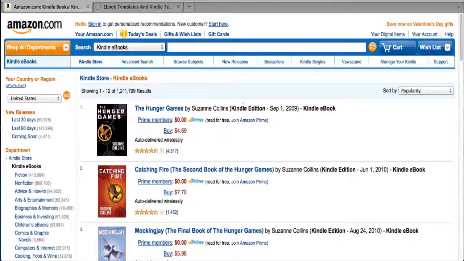So think of categories like sections in a bookstore. You used to go into the bookstore and they would have the different sections. They have one for history, one for business, one for self-help, one for fiction, and you would go to that general category and then kind of browse through the books in that category.